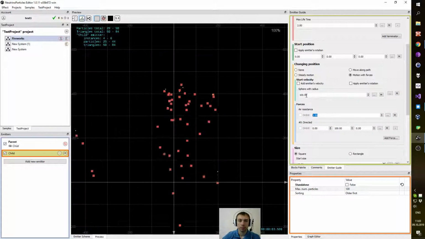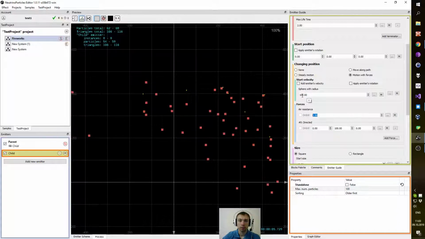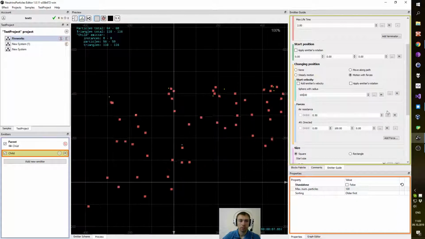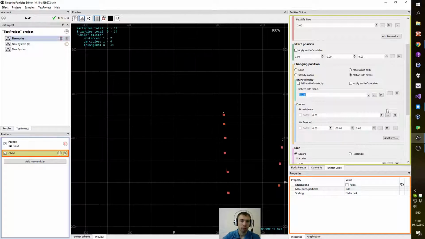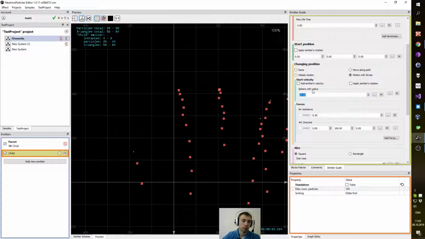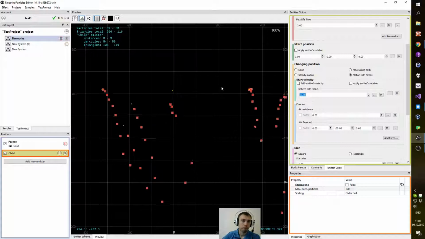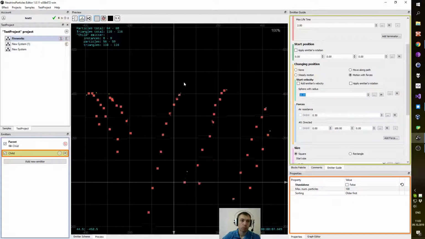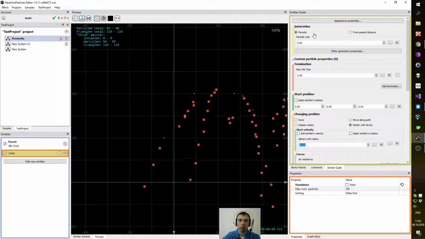And starting velocity, we have random vector 100, 10. And another one point is generation type.